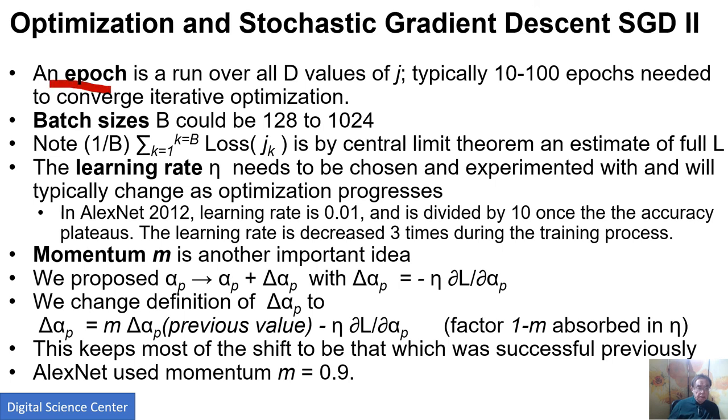Now, an epoch is when you actually run over all d values. So when you do stochastic gradient descent, you first randomize all the points, because you don't want to have any correlation, such as a batch where all are the same. So you randomize them, and let's suppose we had 5 million d points and 500 in our batch size. We would use 100,000 batches, and we would just apply the 100,000 batches. Applying all those batches is called an epoch. And typically, you need 10 to 100 epochs. And people will draw you a plot of the change of the loss function as a function of epoch to show that you've converged.